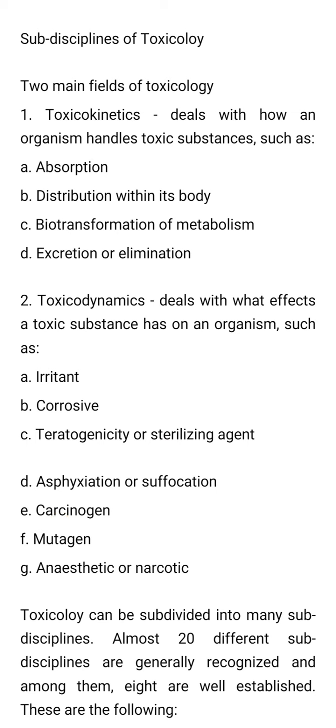Subdisciplines of toxicology. Two main fields of toxicology. One, toxicokinetics deals with how an organism handles toxic substances, such as absorption, distribution within its body, biotransformation or metabolism, and excretion or elimination. Two, toxicodynamics deals with what effects a toxic substance has on an organism, such as irritant, corrosive, teratogenesis, or sterilizing agent, asphyxiation or suffocation, carcinogen, mutagen, anesthetic, or narcotic.